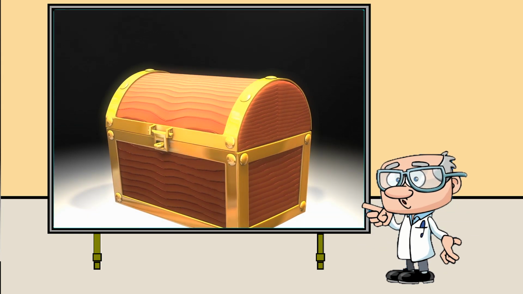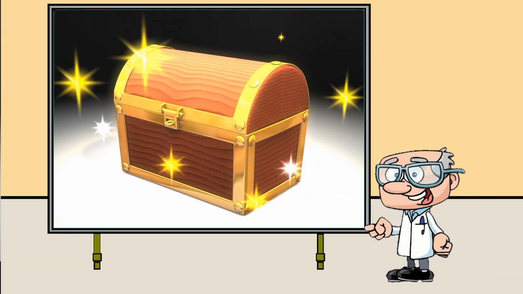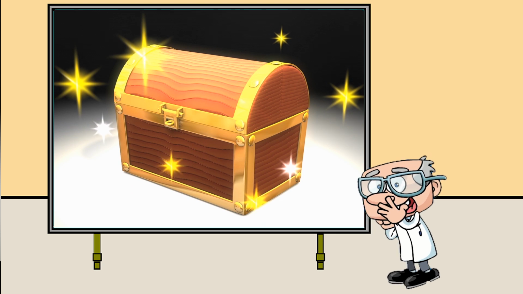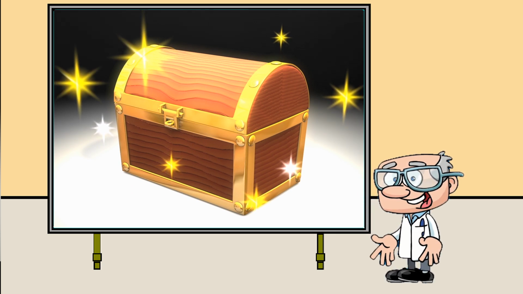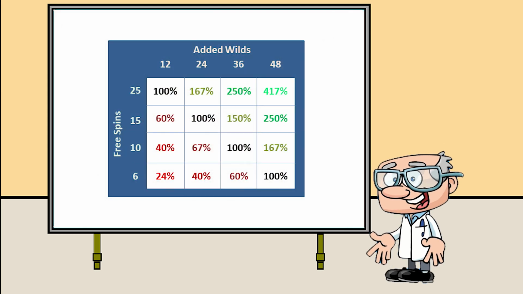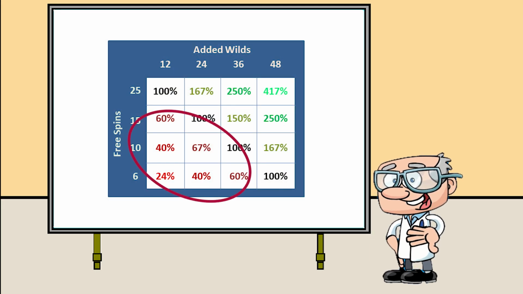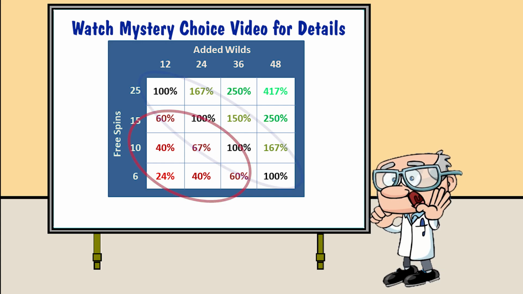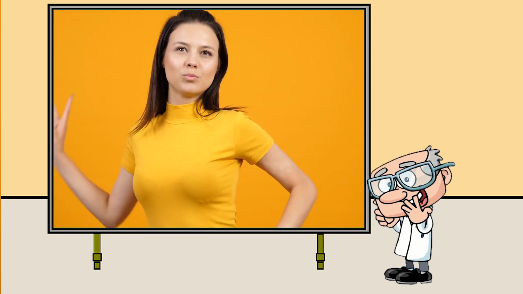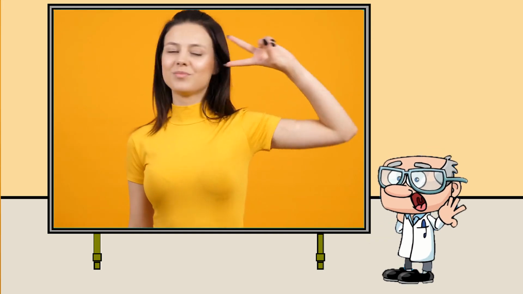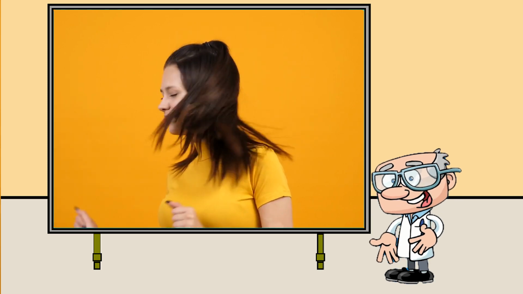There is one exception. This is the mystery choice that randomly chooses the number of spins and the choice of multipliers, wilds, or pay lines, etc. Most of the time, the mystery choice will give you a combination that is probably worse than one of the standard choices, but once in a while, it will give you something really lucky, and you get a lot of spins and a lot of multipliers, wilds, or pay lines, etc.